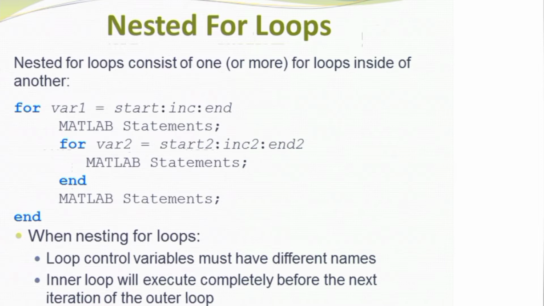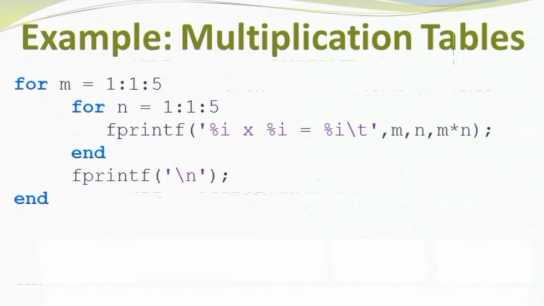So we'll take a look at an example here in a second so you can see what this looks like. So here we have an example of a nested for loop structure, which is going to go through and create your multiplication tables for the values of 1 through 5. If you remember back to when you were first learning about multiplication, you can have the multiplication table, which has kind of 1 through 10 on the top and 1 through 10 down the side, and then each value in the grid corresponds to a number on the left multiplied by a number along the top. So we can do the same thing here in Matlab.